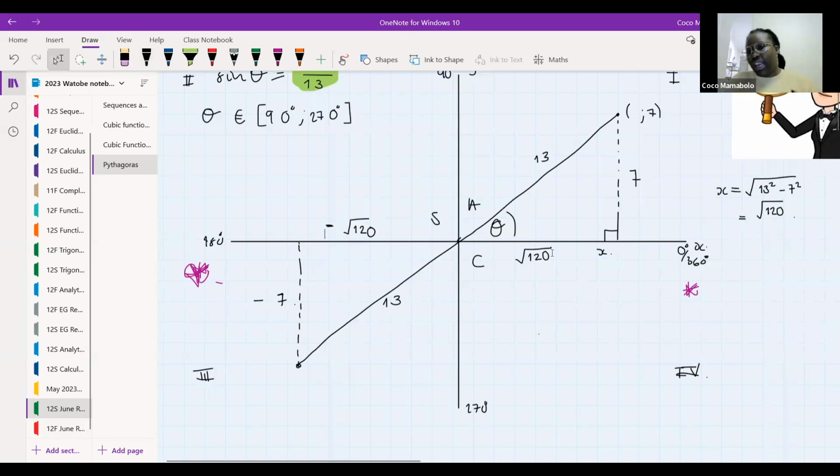Now, I think Onaza is asking, ma'am, do we need to do the general solution here? No, we do not. Because they've given us our parameter, we're only going to get maybe 1 or 2 answers in that particular space. So we don't need to add the plus k times 360. It doesn't apply here because they only want the values for theta that are in between this section. They only want that one.